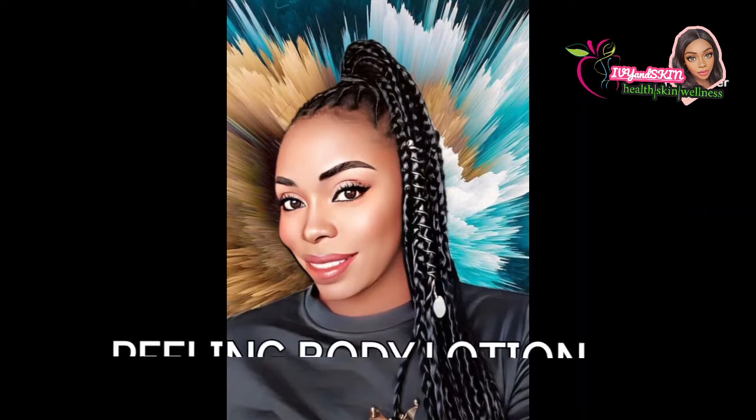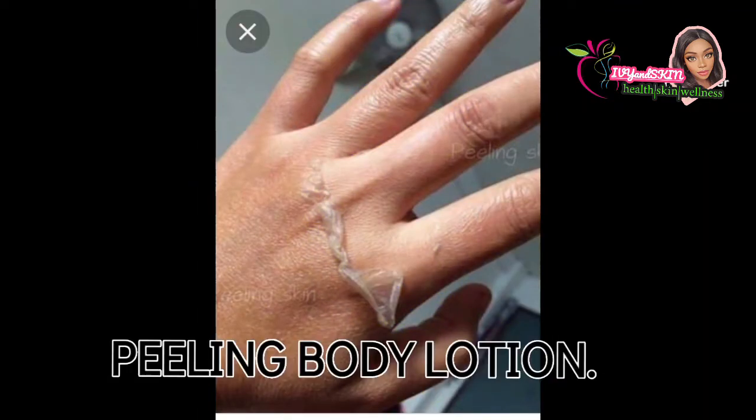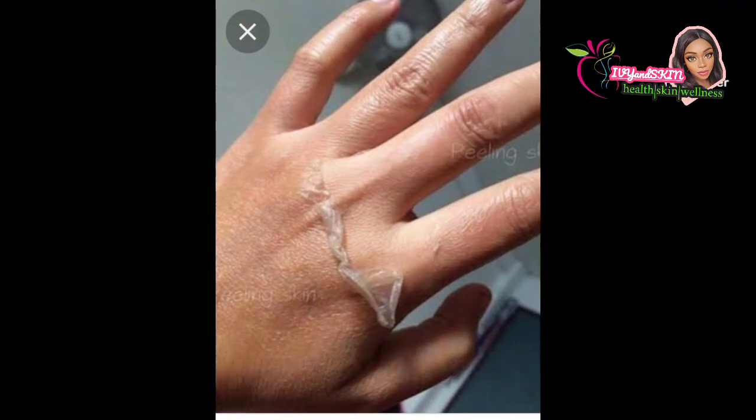If you're familiar with the yellow peeling oil, that is a very intensive, aggressive peeling body oil. As you can see from the picture, it's really aggressive peeling. This lotion is something similar but it's 50% — not 100% peeling — so you're not going to notice visible peeling like in those pictures. But you're still going to get your results.